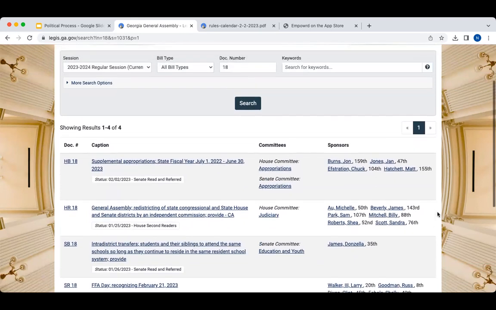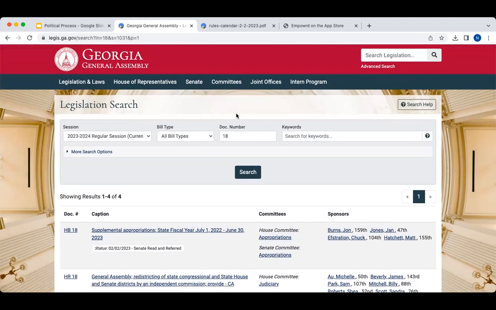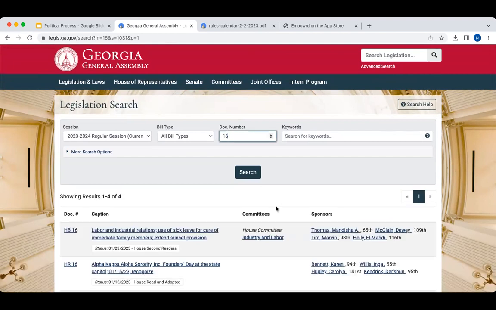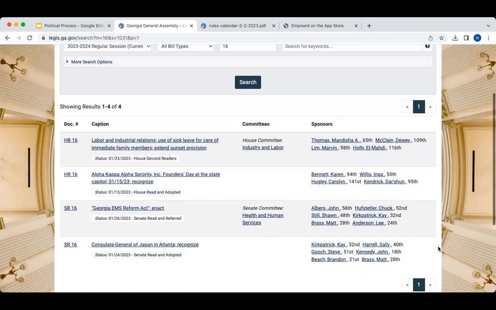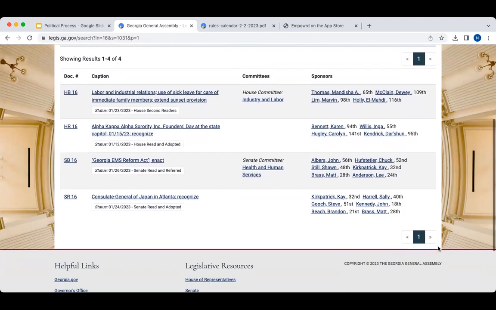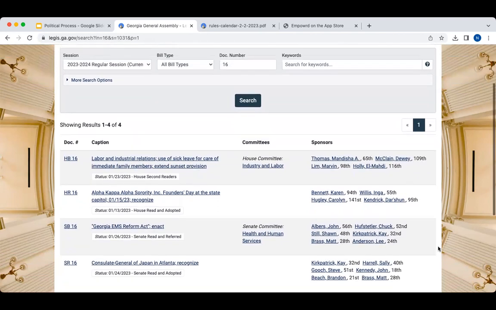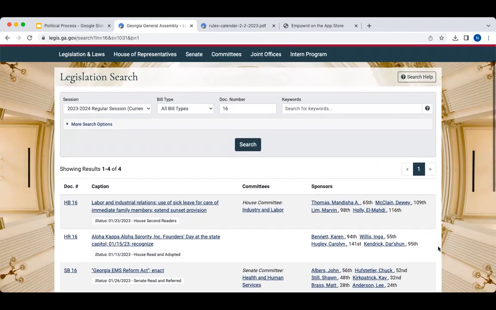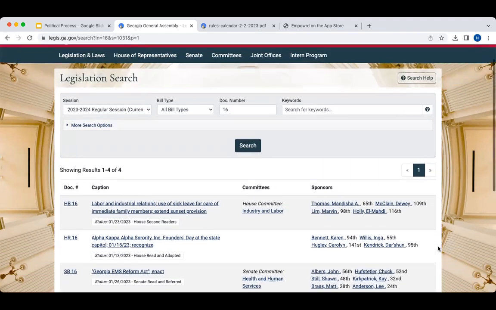But you can come here and look up that particular legislation, or did it come up as 16 too? And see exactly what these are under.